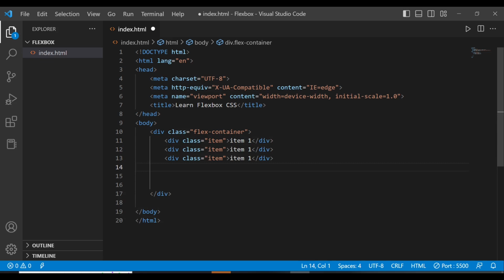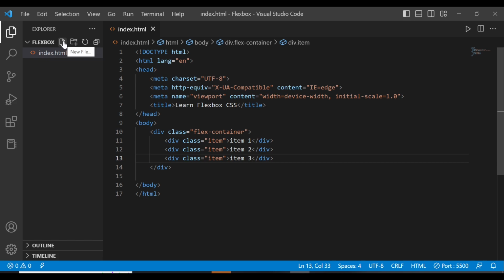Basically I'll have three items, as you can see. Let me close this like that. Here we'll have item 2, and here we'll have item 3. It's something simple like that.